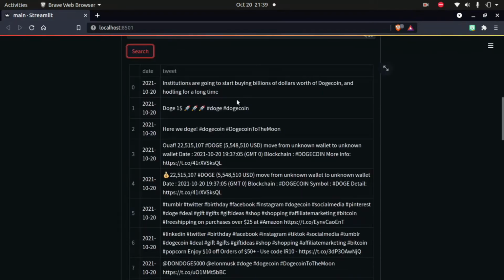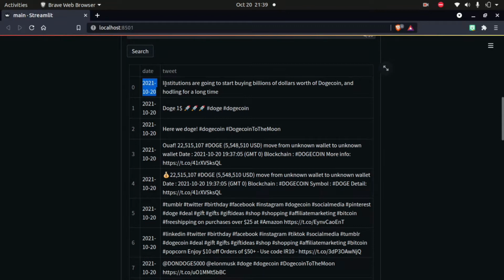Now it scrapes some data and this is the resulting factor. So we have these unique identifiers. It's in a table format, unique identifier. Then we have the date. This is the date when the tweet was made. I know it's today because the API is scraping the latest data input, the latest tweets that were made.